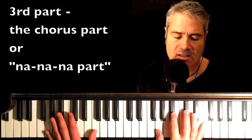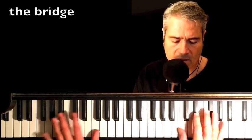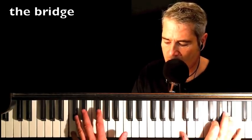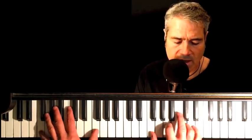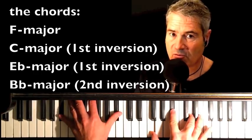Na na na na, and so on. Then we have a little bridge. That's the whole song. Basically, we have four chords: F major, C major, E flat major, and B flat major.